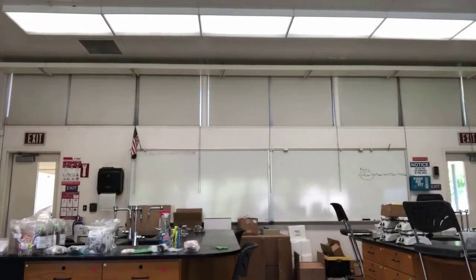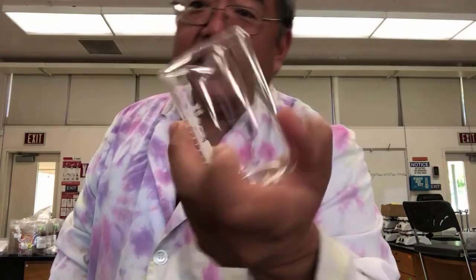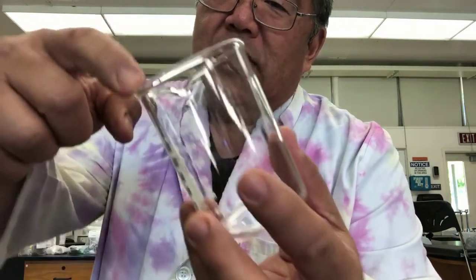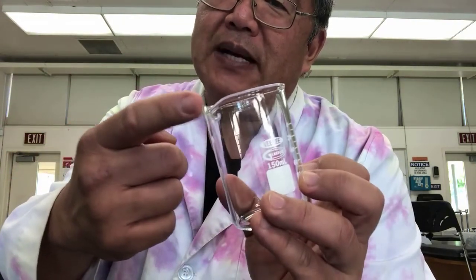The other one is, if the glassware that you have has cracks in it. See, now I know which one's hot because I did it, right? Now this doesn't have any cracks, but what you should do is inspect along the bottom and the edges. This is where people most often ding things, and look for little cracks. There's also along the edges at the top, you'll see cracks. Now a chip here is sometimes okay.